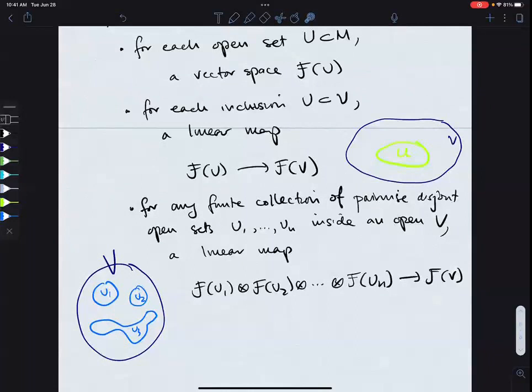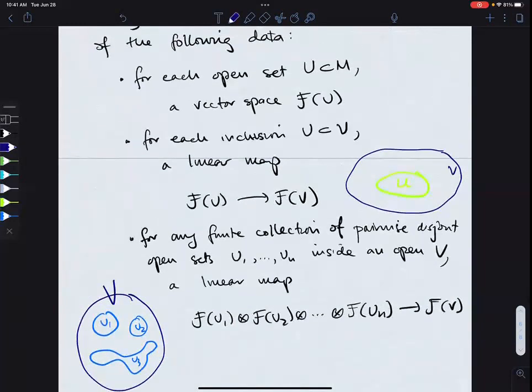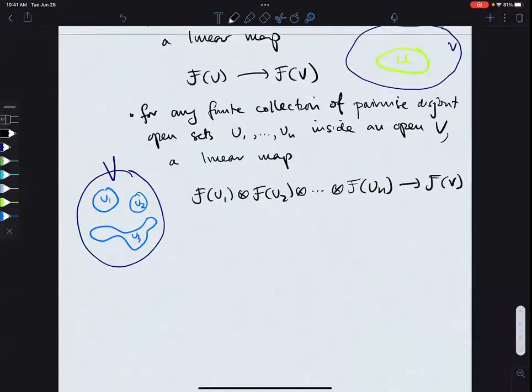So this is why we use the word algebra. If you have something on U1 and you tensor something from U2 and something from U3, they combine, or multiply, to give you something on the big open set V. This is the multiplication structure, if you want. So this is the data: you have a way to extend, and you have a way to multiply. Then they need to satisfy some conditions, a kind of associativity.